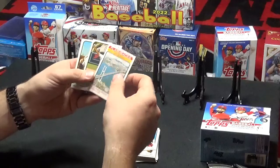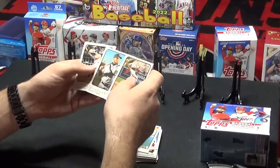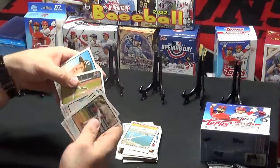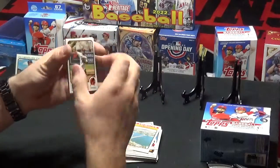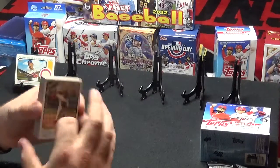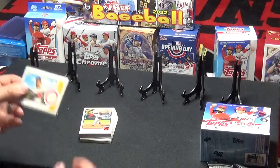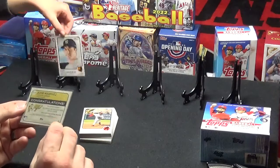We've got the flashback, Rysel Iglesias, Jeimer Candelario, Patrick Wisdom, Gavin Lux, Mike Miner, Ryan McMahon, Chris Bassett, and Dustin Garneau. So hey, that was a nice box — for $11.99, we've got a Jose Ramirez. Looks like a piece of bat to me. Yeah, that's what my daughter says, so it must be.